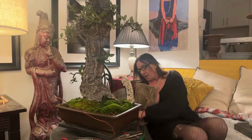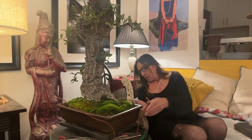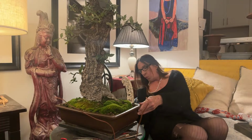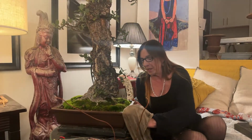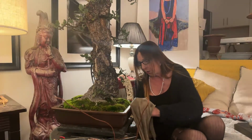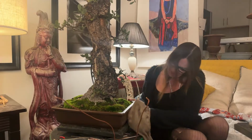And it's interesting to see how different people work around whatever bonsai presents them. If it presents them snow, then that's going to dictate what you grow, where you grow, and where it is in the winter.